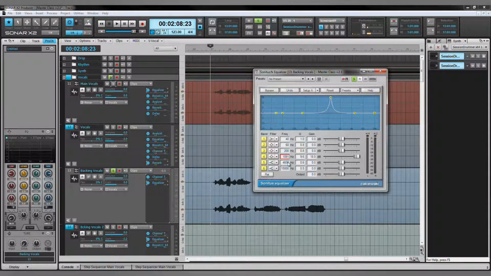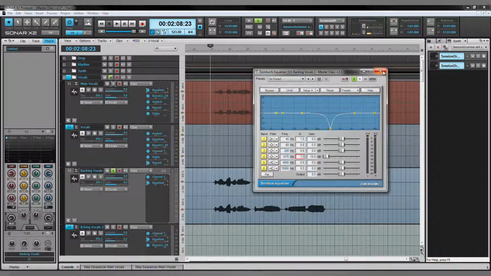So around the 1K area was our trouble spot, and by widening the Q after cutting it, just tidies up any loose frequencies that may tail off and cause artifacts. Now because we have done this, I don't feel it needs a whole lot of EQ. So we will leave that out for the moment, and I think with the help of a little compression, we won't need to add the boost 11 on this track either.